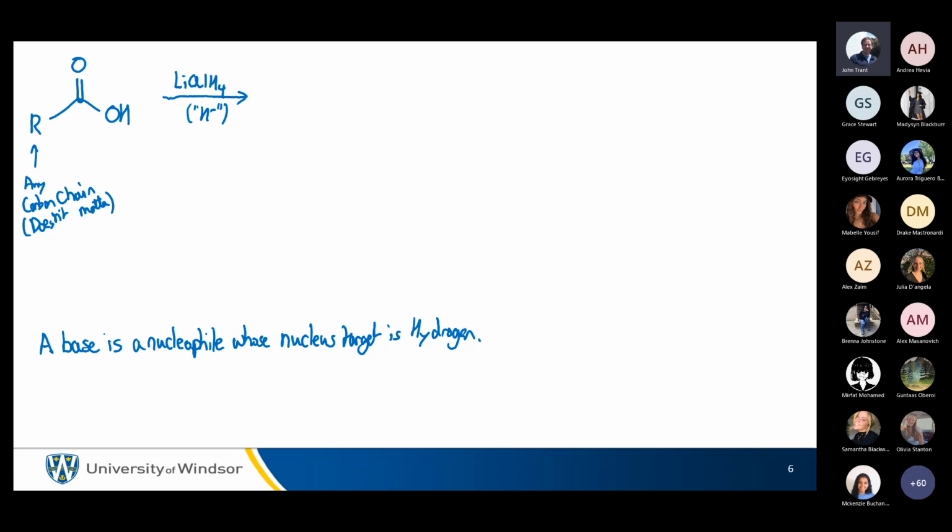So a nucleophile is something with excess electrons that wants to attack a nucleus. Hydrogen is a nucleus. Something that attacks hydrogen is a nucleophile, except we call it a base because it's a special nucleophile that attacks hydrogen. But bases are a subclass of nucleophiles. So in this case, this is what we actually see, because we have such an acidic hydrogen, we can attack that. Now we have a problem.